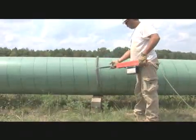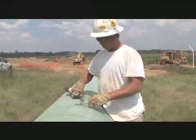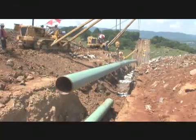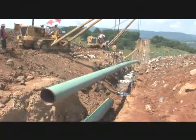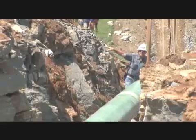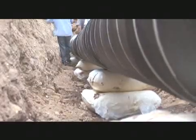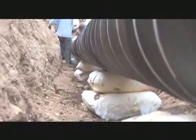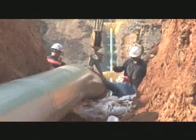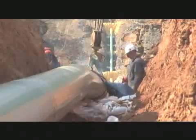A specialized corrosion protection coating is applied to each of the weld joint areas after the inspection is complete. The coating on the entire pipe section is then electronically checked for any coating problems and repaired prior to lowering the pipe in the trench. The pipe sections are lowered into the trench by special pipe-laying tractors called side booms. Care is taken to not damage the coating during this process; the pipe is placed in the trench on sandbag benches to prevent damage to the pipe coating. The coating is rechecked again.